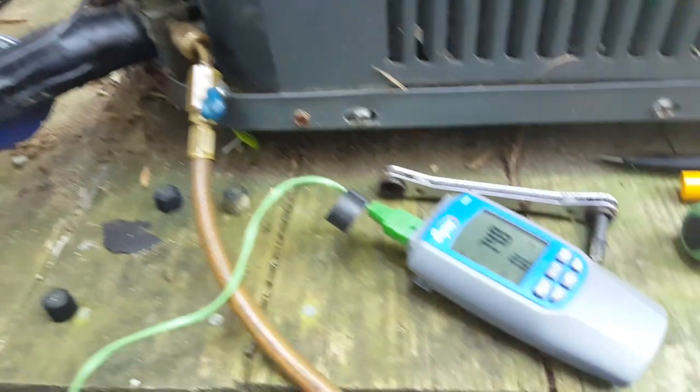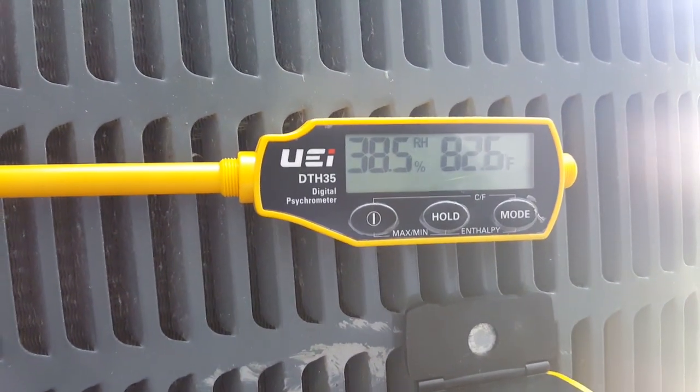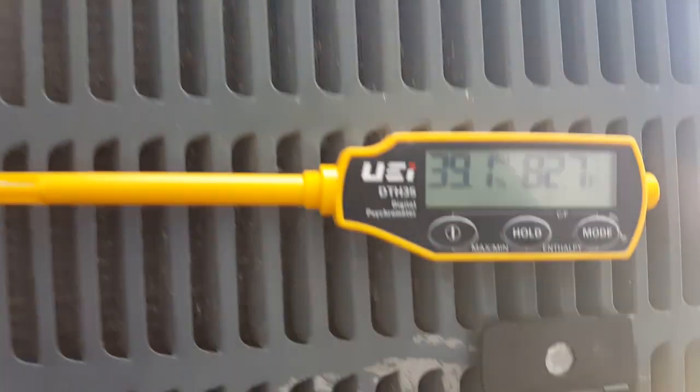We have 169 over there and that's gonna keep going up. So there's all of our measurements. The old subco — or the new subco; one day it'll be the old subco, hopefully. We got 82 degrees outside, so not that hot today. It's in the shade, which is kind of nice, tucked in behind the house here, but it's supposed to be a lot hotter this weekend.